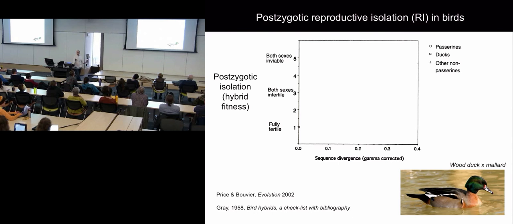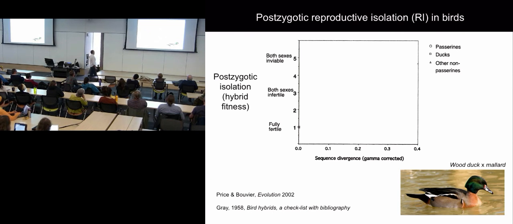Now, there's a reasonable amount of data for a reasonable number of taxa on reproductive isolation. So what does reproductive isolation data look like? I'm only going to give you one example, which could have been plucked from dozens of such studies on taxa that range from Drosophila to African cichlids to North American darters to a number of plant groups. What's typically done is that researchers go out and take some organisms, do a bunch of crosses, and look at the fitness between species and the fitness of the resulting hybrids.